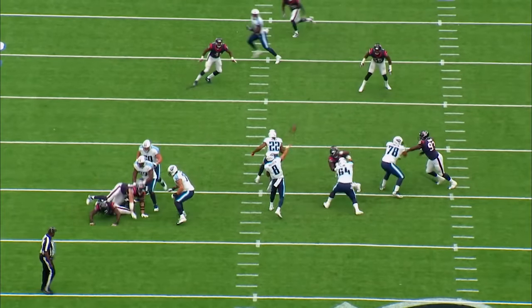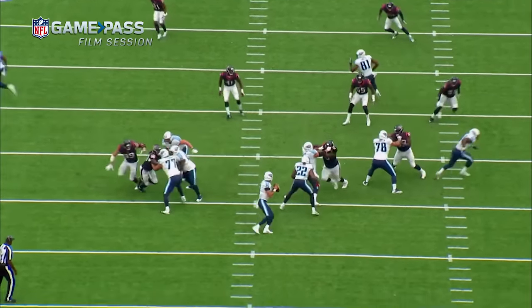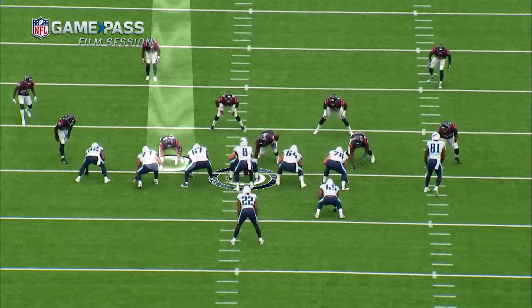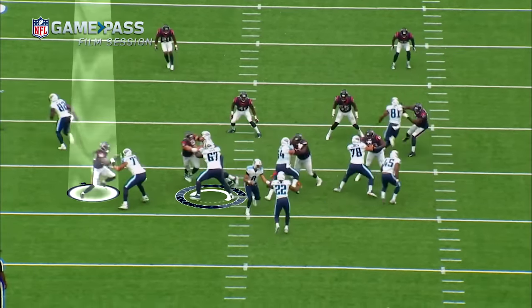That's a great shot right there — you want to just take a still shot of that one and frame it. That's beautiful. Mariota's got nobody breathing down his backside right here, that's the way you like it. I mean, it's J.J. and Watt — their two best pass rushers. Jones does a nice job coming over and giving a good push, gives a little smoke to J.J. and lets him know what's happening. And then Spain smacks up David a little bit. There's not a better feeling than watching elite pass rushers and being able to put them on the ground.